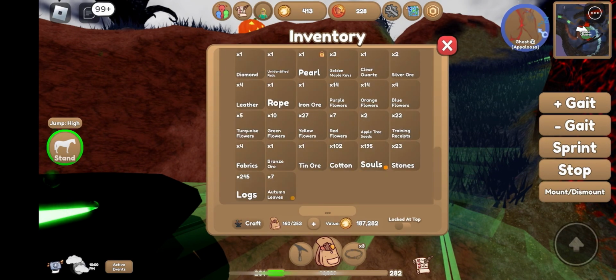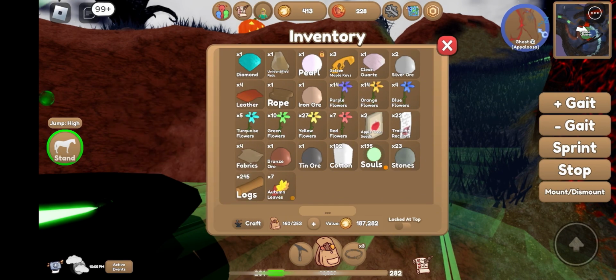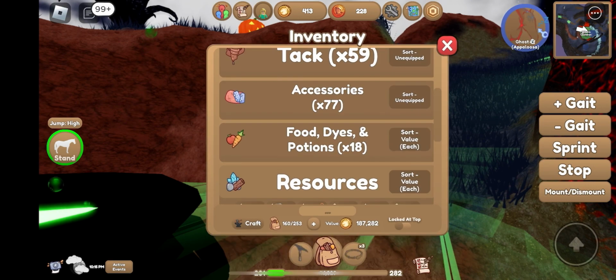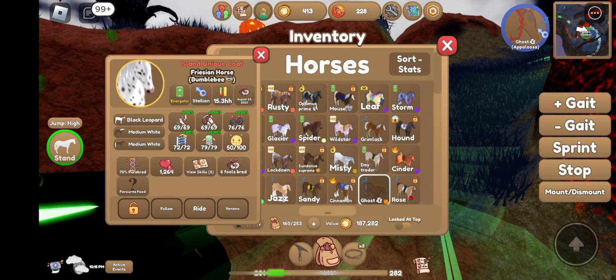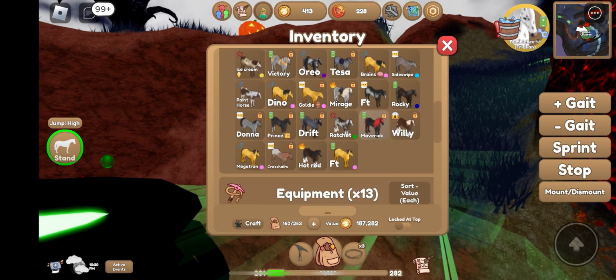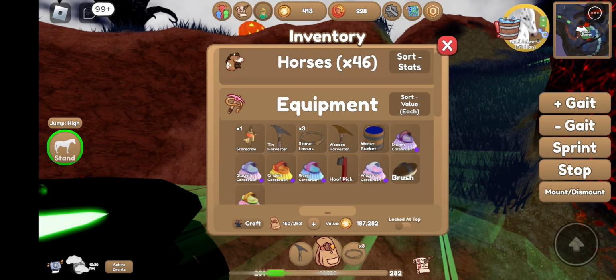First ghost horse. So I have 195 souls and I've already traded in 60. So I'm going to get that Mustang horse. Here's my main horse, named Bumblebee. So yeah, let me just give him some water.